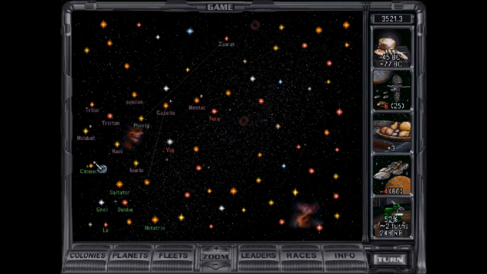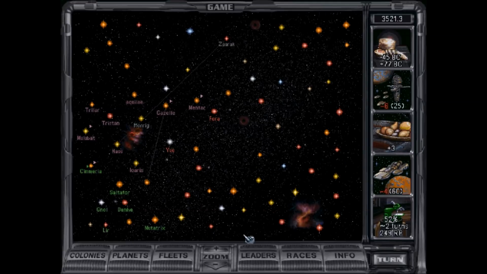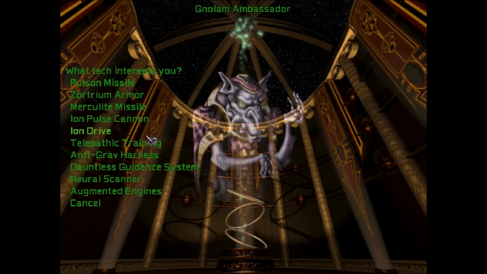I'm thinking probably the next thing that I'm going to do is go to war with the Nolams, because they keep stealing my technology. That is a worthless planet for the Nolams, but would actually be an okay planet for me, because I have all my planet size bonuses. Let's talk with the Nolams and see if we can get some technology out of them.